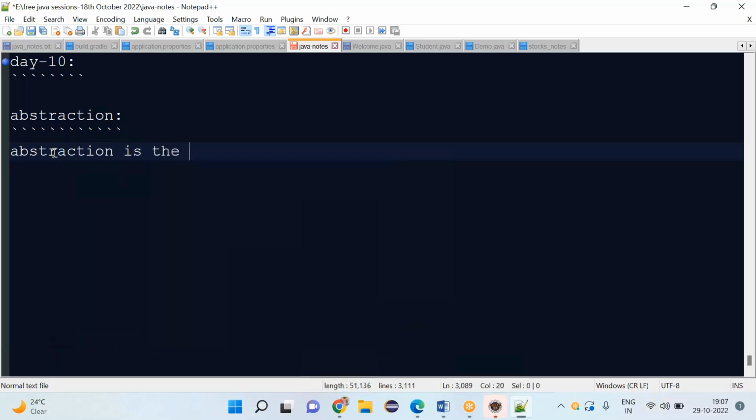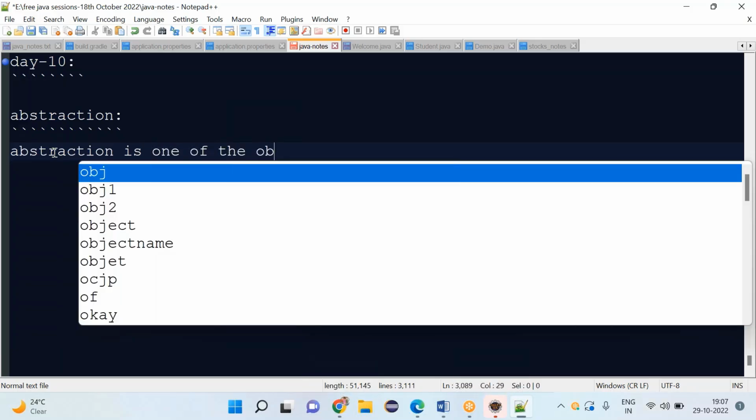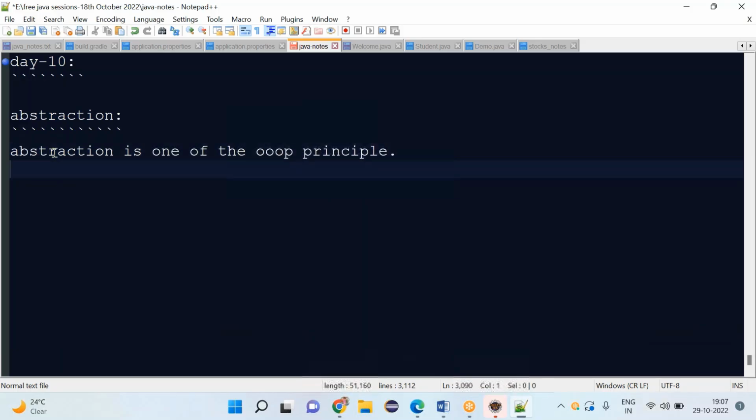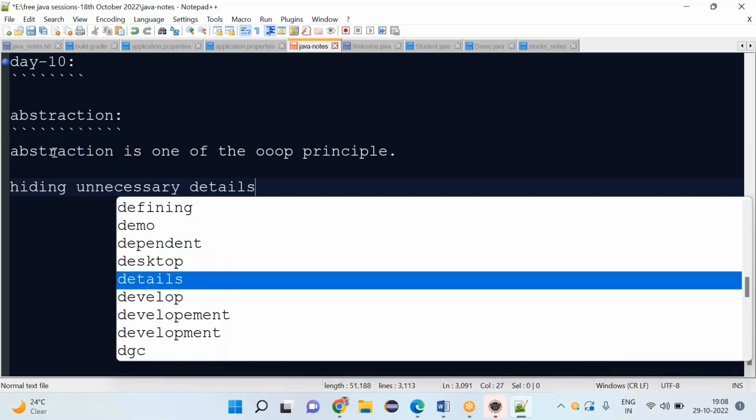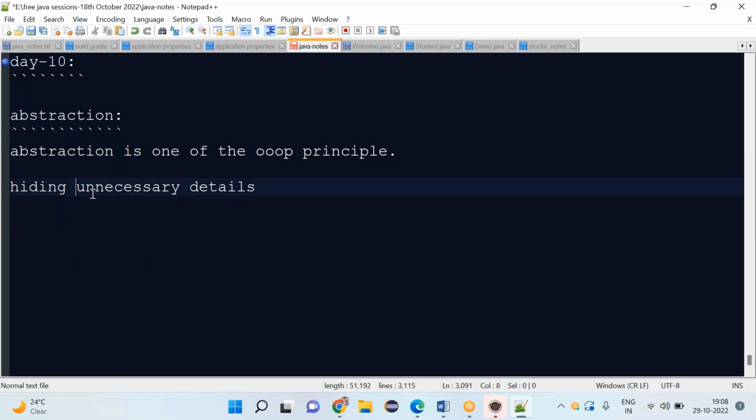Abstraction is one of the object oriented programming principles. Yes, it is one of the object oriented programming principles, I agree, but what exactly is it saying? Abstraction is a process of hiding unnecessary details. We don't require unnecessary details.